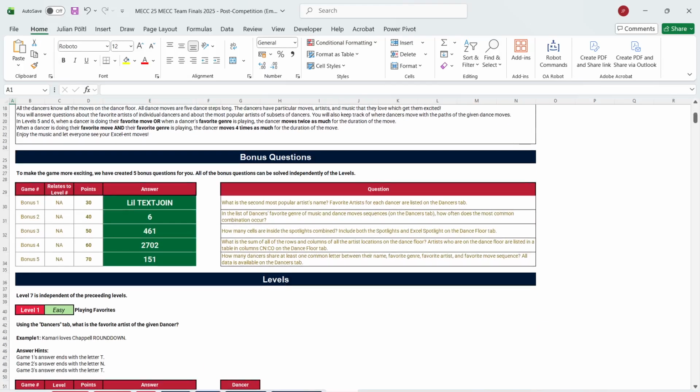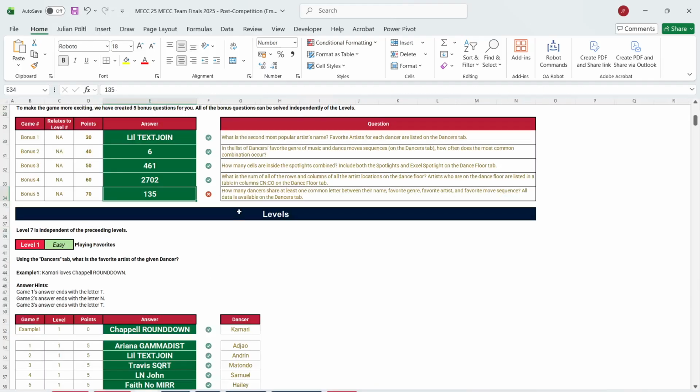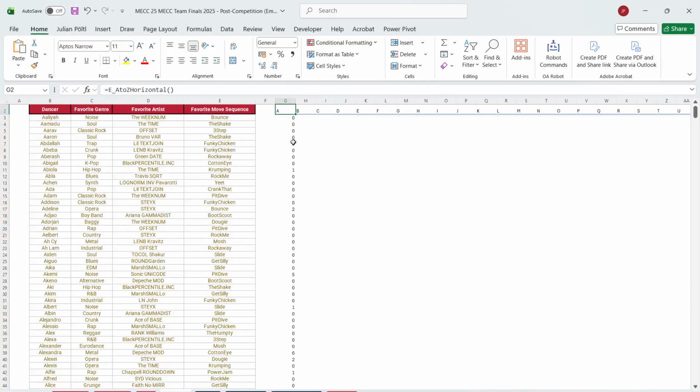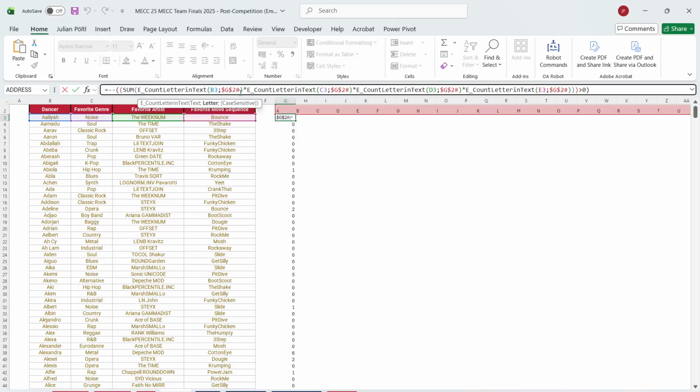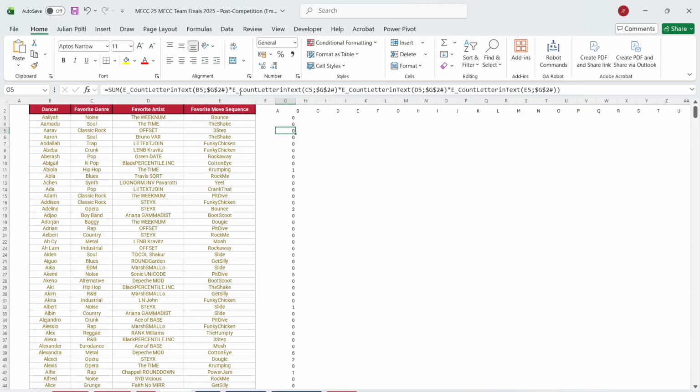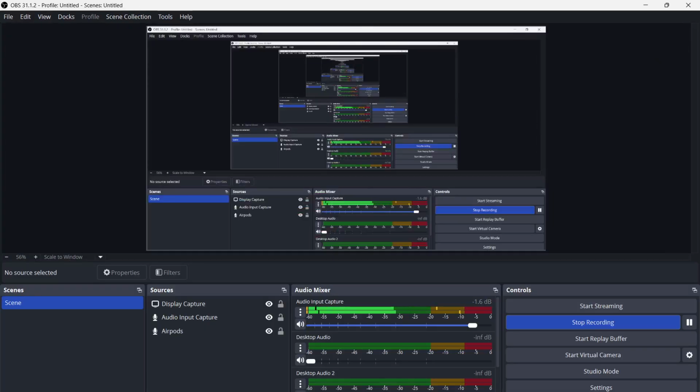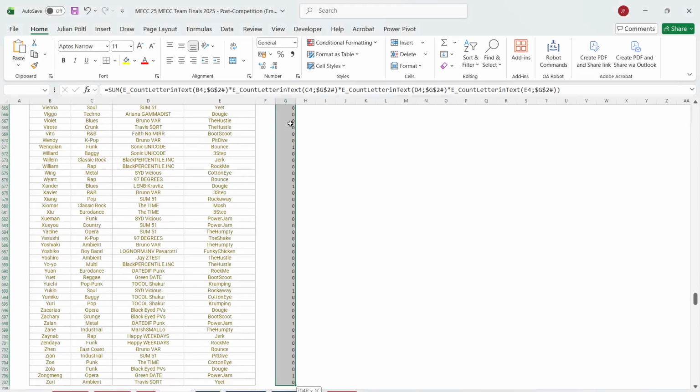How far are we off? 151. How many dancers share at least one common letter? I'm an idiot. But it isn't case sensitive. No. It is case insensitive, as far as I know. Interesting.